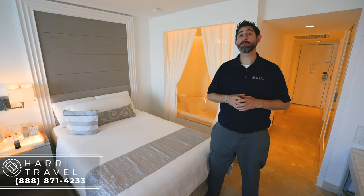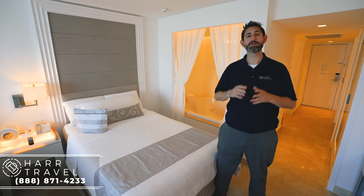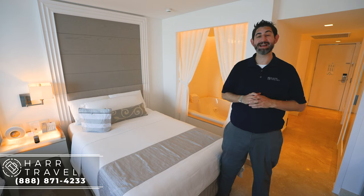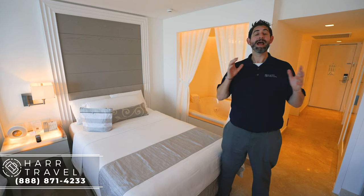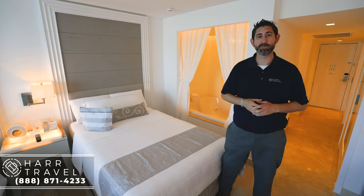You see those beautiful turquoise and blue waters off to the side — it's absolutely gorgeous. So when you're ready to book this beautiful room or any room or suite at LeBlanc Los Cabos or Cancun, reach out to HardTravel. We are your LeBlanc experts. We know the spaces inside and out, we absolutely love them ourselves, and we know that we can create the vacation of a lifetime for you and your friends at an incredible value.